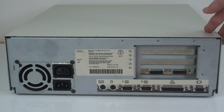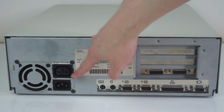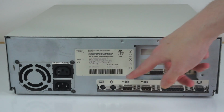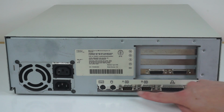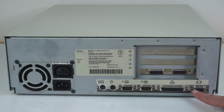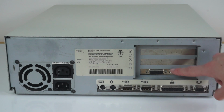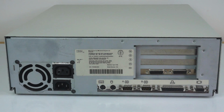On the sides of the machine there's nothing really to note, and on the back you can see there's a fairly small form factor power supply, with both IEC power in and out. This one's locked to 200 to 240 volts, so you couldn't use that in multiple countries, there's no way to switch it. Over here we have a pair of PS/2 ports, one for the keyboard, one for the mouse, a pair of 9-pin serial ports, a 25-pin parallel port, a standard VGA port, and then a pair of game ports on an expansion card. As far as I can tell, this isn't original because there's no IBM part numbers on this card. All IBM components tend to have some sort of part number sticker stuck on them.